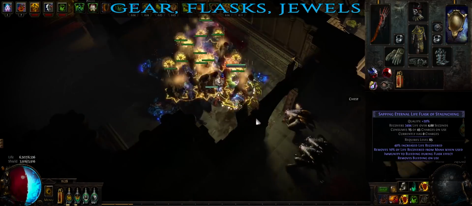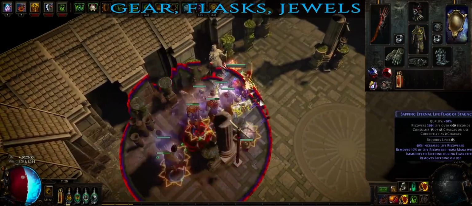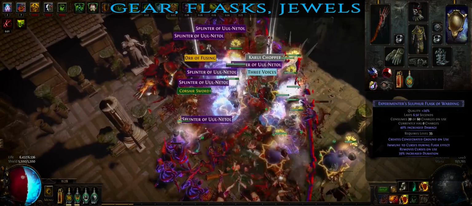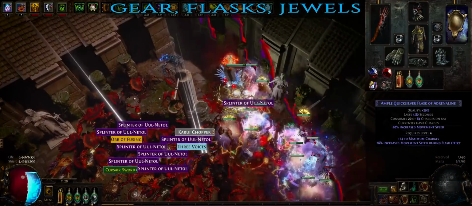Staunching suffix is a must-have in late game as bleeding can do a huge amount of damage and it is encountered quite often while mapping. Second one is an Experimenter Sulfur Flask of Warding. This is pretty much the only flask which provides some benefits to the minions through Consecrated Ground, mostly for the life regeneration.